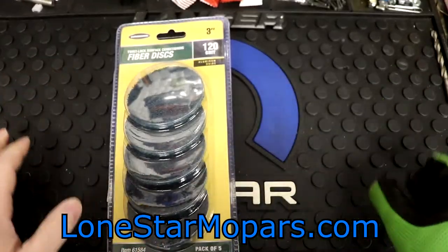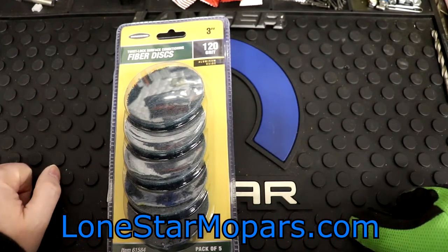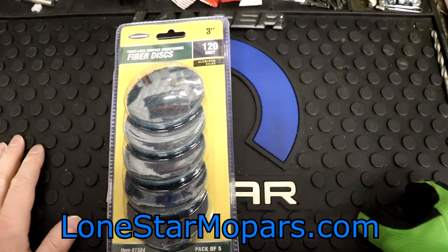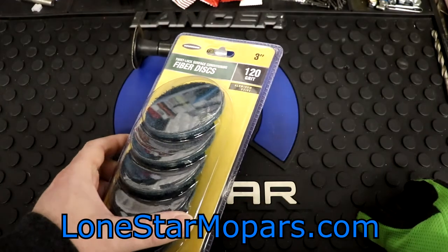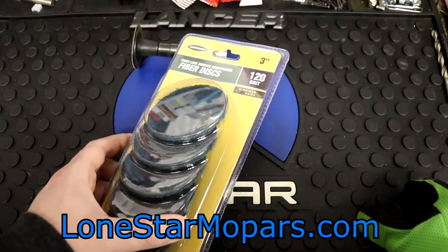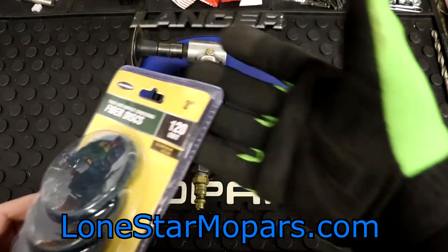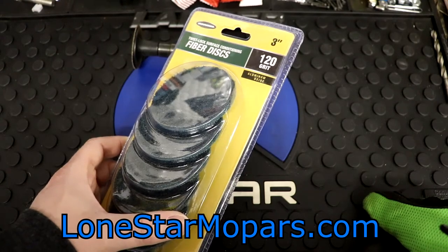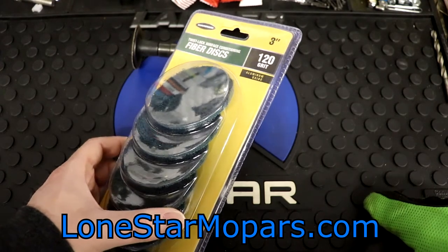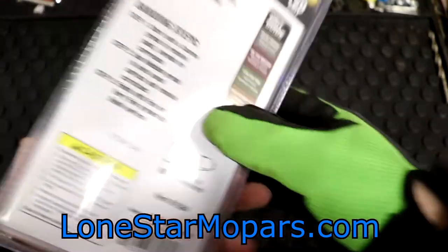They're usually color-coded when it comes to these fiber discs. I think brownish is coarser, and then as you get to green, it's finer. Might vary between manufacturers, but they look dumb, but if you've never used them, you owe it to yourself to try them, because the lifespan that you can get versus some other things, like say a sanding disc, is quite significant. It depends what you're doing, what you're cutting down, what you're working on. But everything I've done, I've always found that these last a heck of a lot longer.